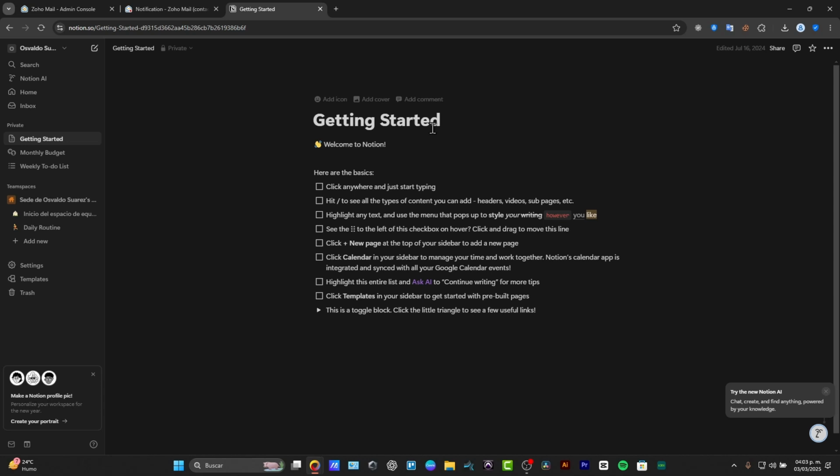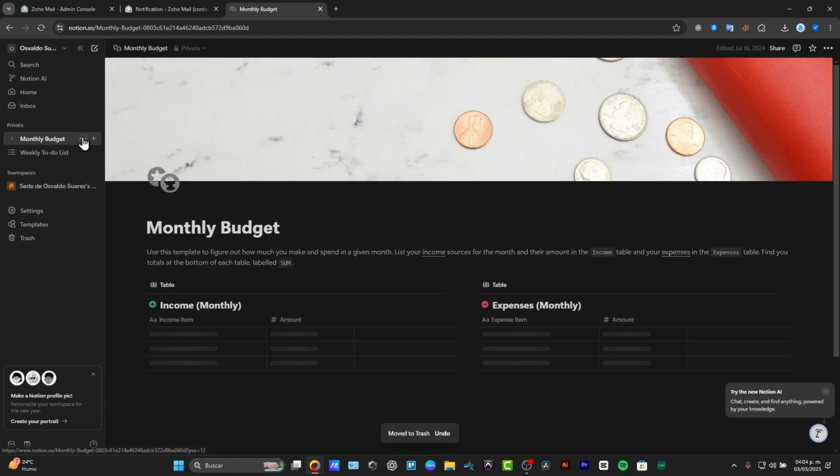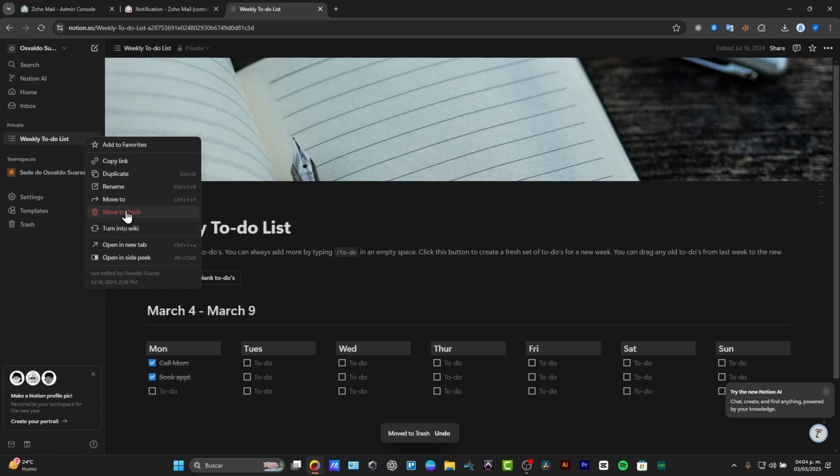Now creating an organized page in Notion is going to be really easy. Notion is built on pages and blocks. To create a new page, let's get started here with this new element. I'm going to go back directly here to the dashboard of Notion. Now in team spaces, I'm going to close all of this, and I'm going to be adding, for example, the getting started. I'm going to choose to trash this element.